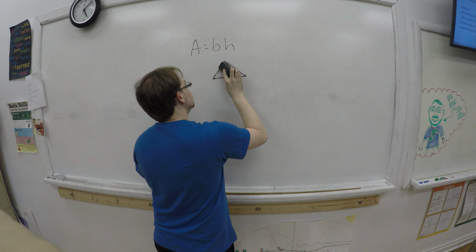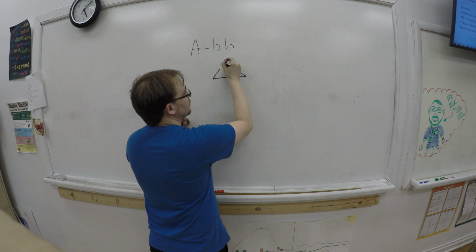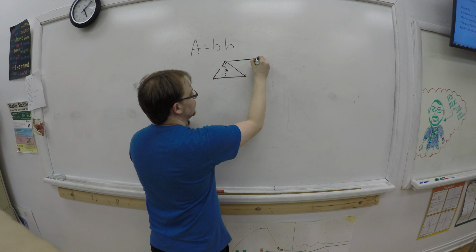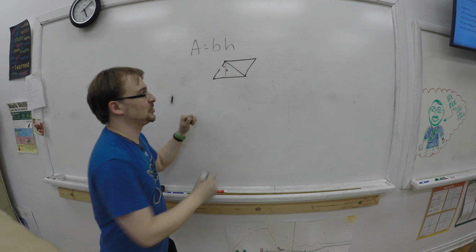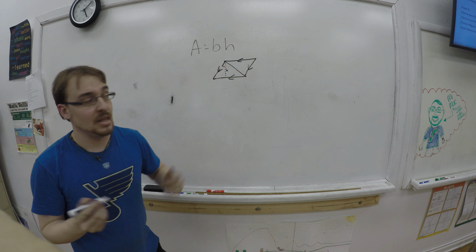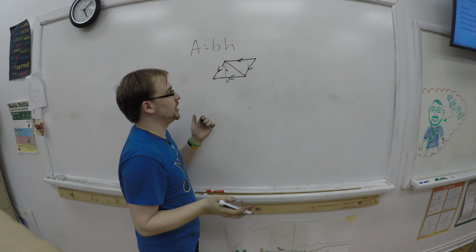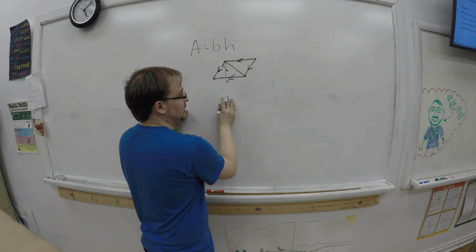What you really do is you take this triangle and you make 2 of them. So you copy it and you flip it upside down and put it on top. We got a parallelogram. And we know the formula for parallelogram is what? Base times height. So this was our base of our triangle, right? Nothing changed with that. Nothing changed with our height, so it's still base times height.